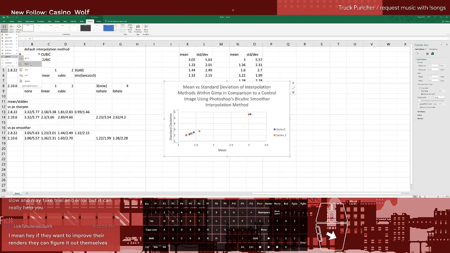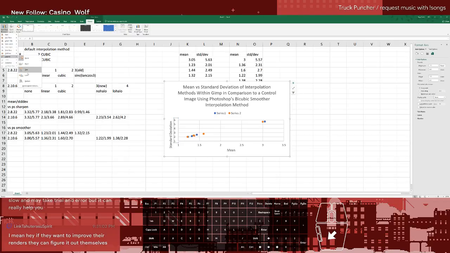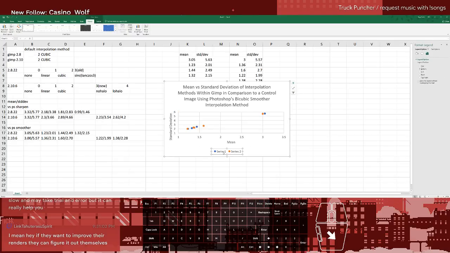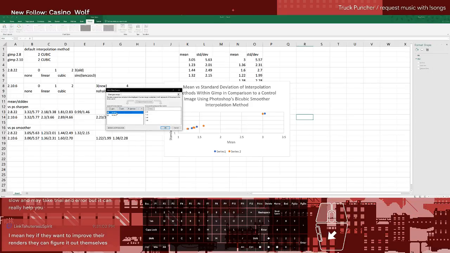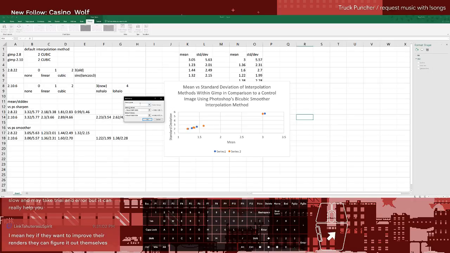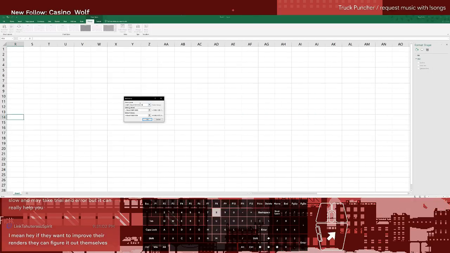No, we're going to add a legend. The bottom. This is, let's see here, data. Edit this. Rename this to GIMP 2.8.1.